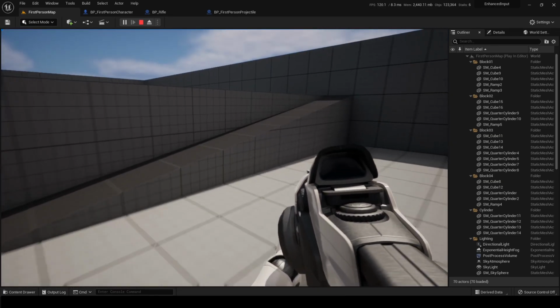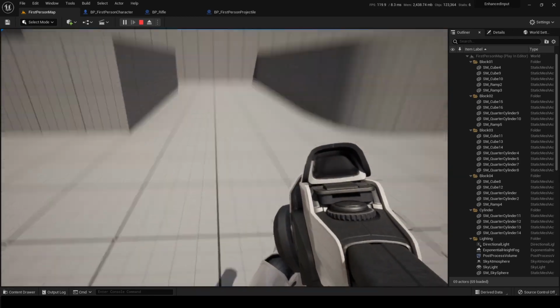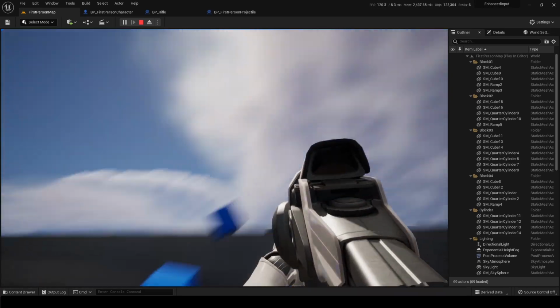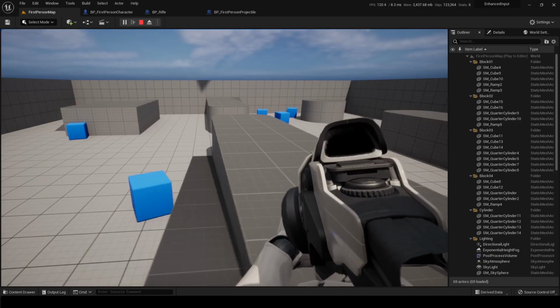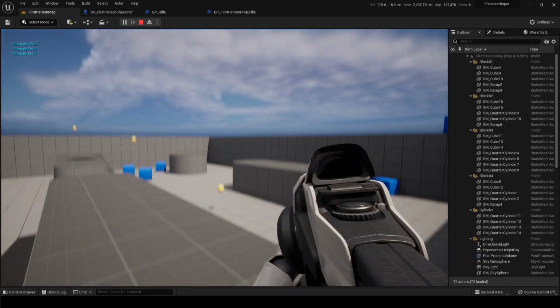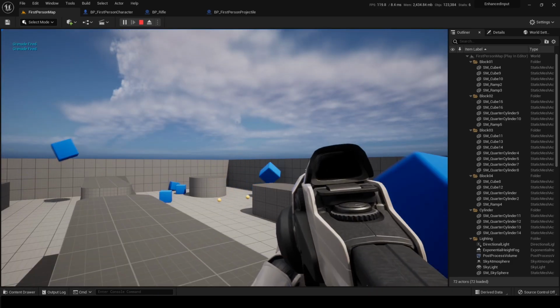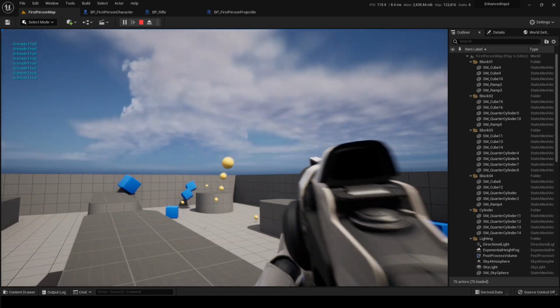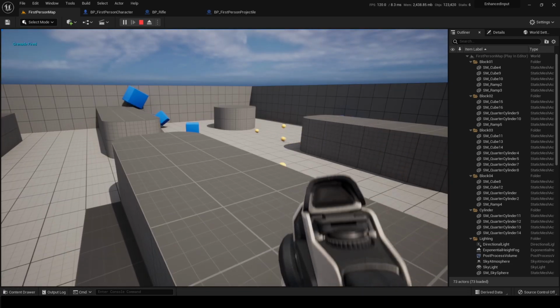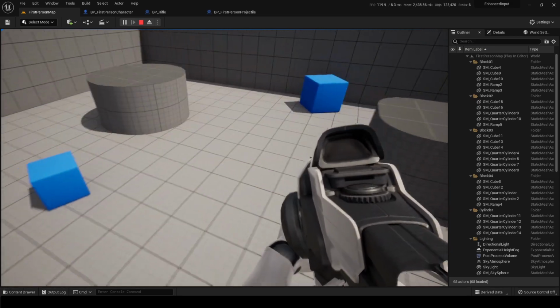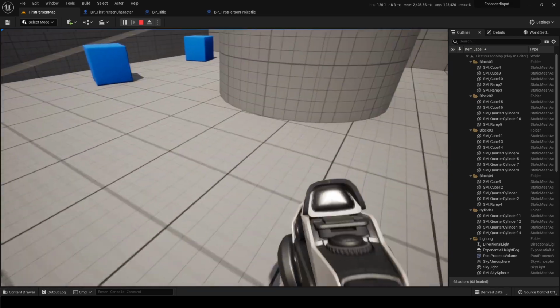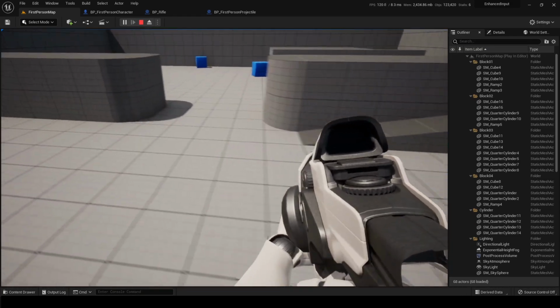There you go. So what it was doing before is it was shooting, and once it hit the ground, it just shot right up. But instead, it should be traveling across the world like this. There we go. That is a lot better. And then obviously you can implement a feature where it'll actually hit something and do damage.